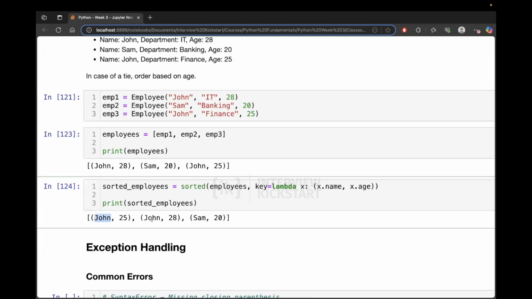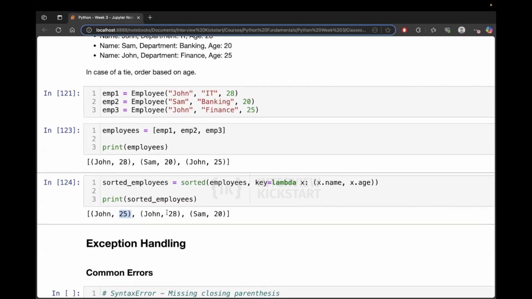So now I have these employees sorted by name, but here, because there's a tie, I would go with the age first. That means next. Okay, so actually, if you want to go with age the other direction, so the older employee goes first, then you can put a negative here, so that this criteria becomes negative. So this makes this negative 28 and negative 25, and negative 28 goes first. Okay, so that's how you can change the order for numbers. All right.